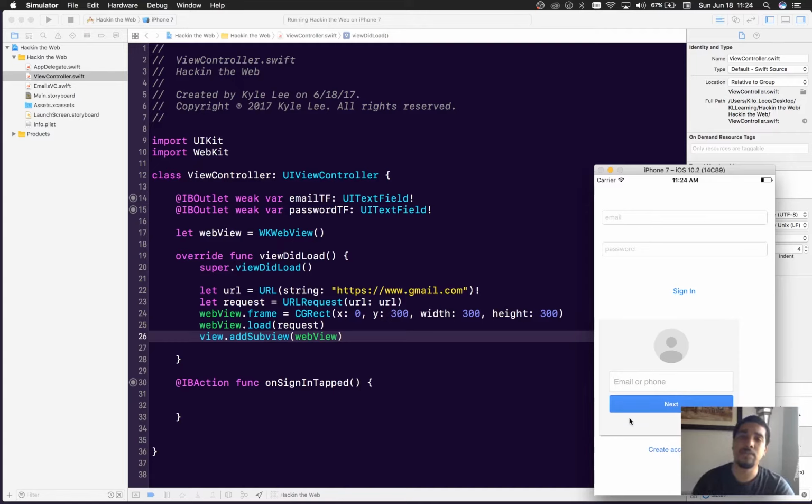Now, Gmail's a little bit different. You know, they make you put in an email, and then they make you submit a form, and then they make you put in a password, and then make you submit a form, and then you're actually presented with the content that you wanted to see. So we're going to go through the Gmail process. Most emails that I'm familiar with don't make you go through this, but it's good.